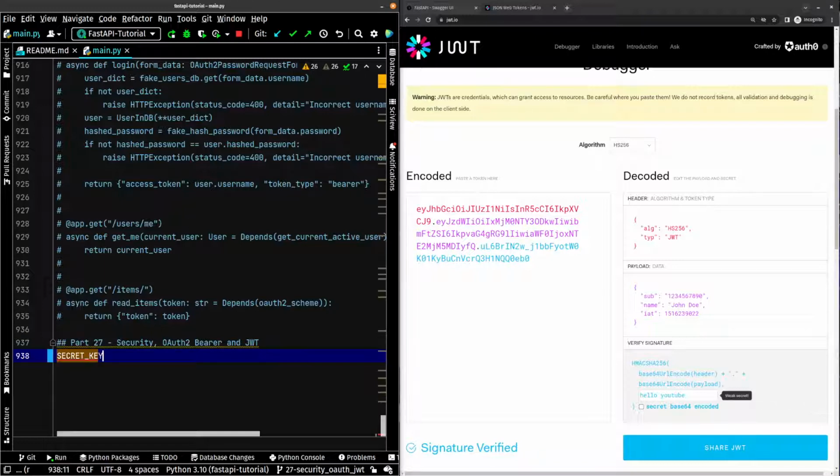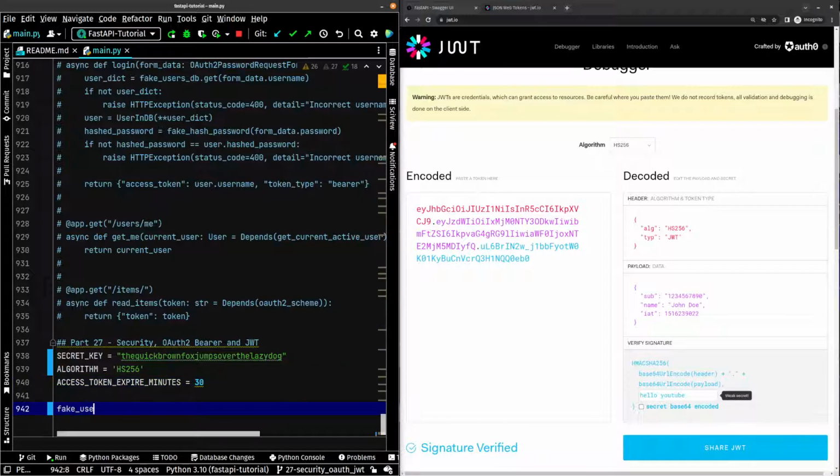So we're going to set a secret key, which is supposed to be a long string, and it's not just any long string. You're supposed to use OpenSSL and everything like that. I don't feel like doing that right now, so I'm just going to do the quick brown fox jumps over the lazy dog. Okay, and we will set the algorithm to be HS256, and we're going to set access token expire minutes equal to 30. This is kind of just the beginning sort of stuff. Don't worry too much about what any of this is just yet. You'll see where we're going to use it in a little while.